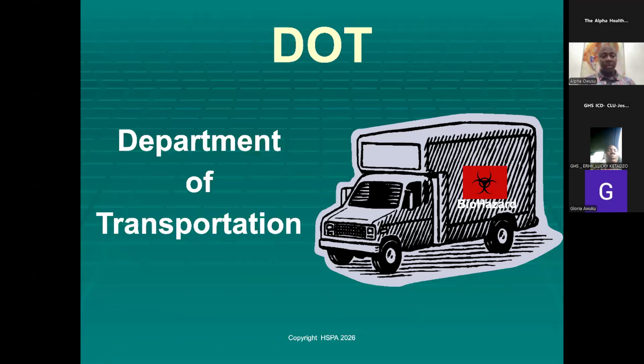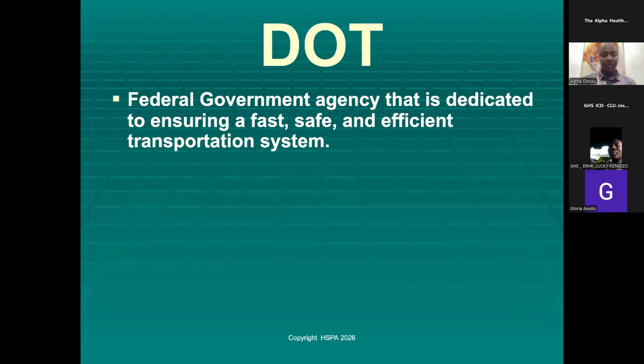Transport. What is the mode of transport? You are carrying or transporting soiled items from one place to the other. It always has to have a visual indication that says biohazard, right? This is mandatory. Should the infection prevention director or focal person see you transporting an instrument from one place to the other which does not have this label, you have to be talked to. Very, very important.